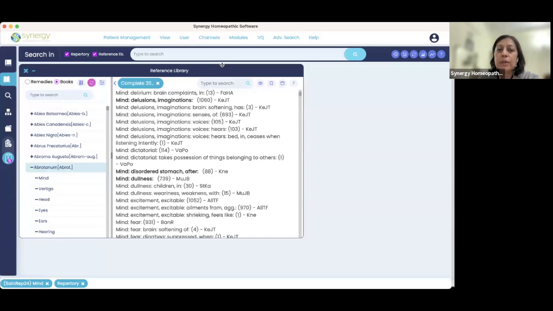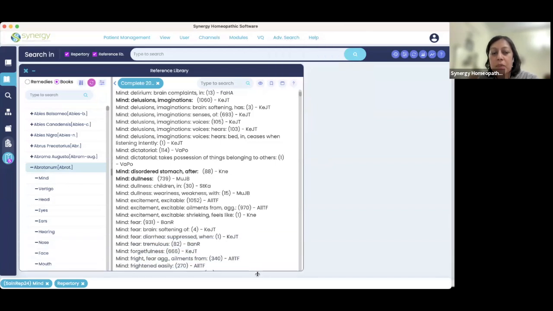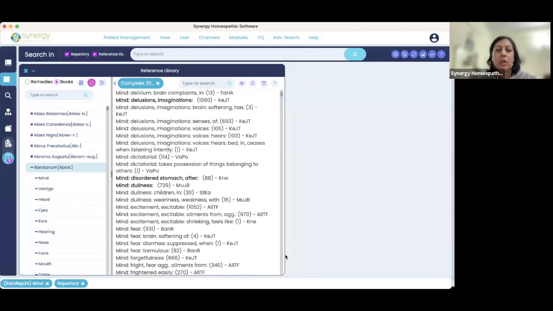And so a nice way to do that is to compare the two remedies in that section using a reverse repertory. There's other ways to do that. You can also do it here in advanced search. I have done that. But it's also nice. There's a nice functionality here which lets you do that.